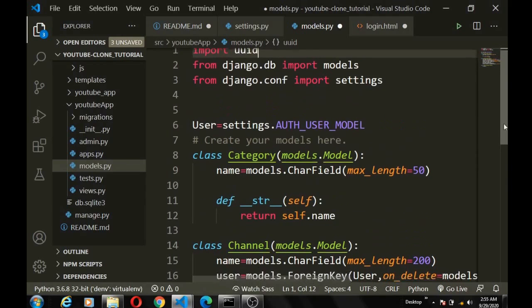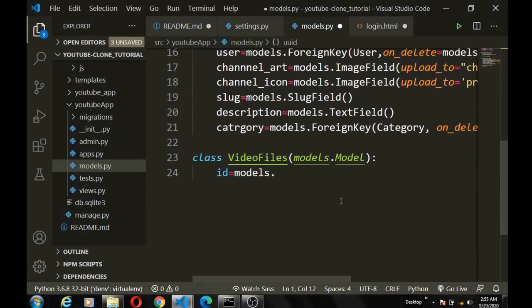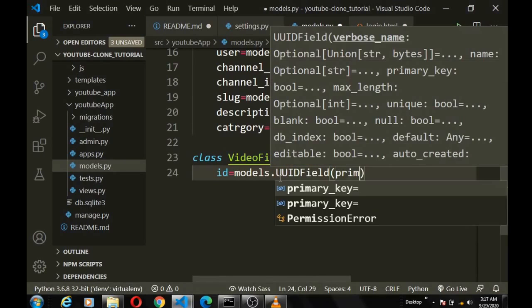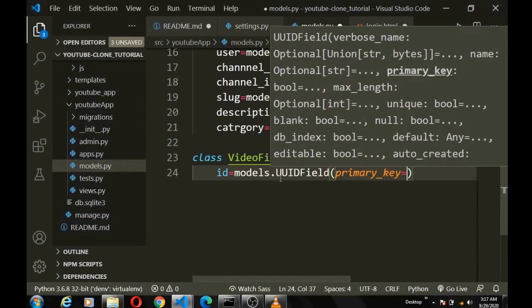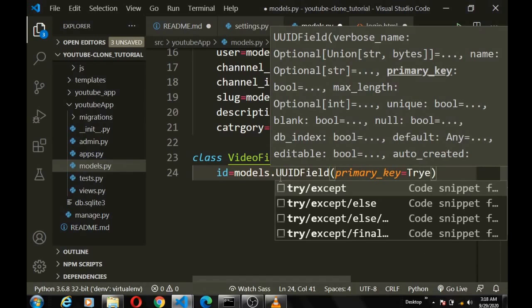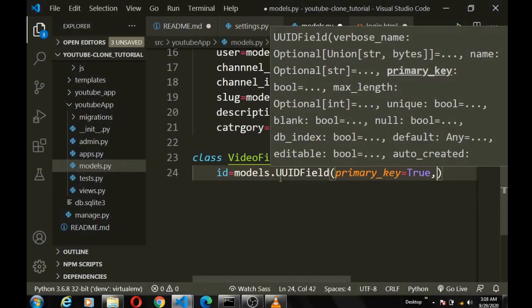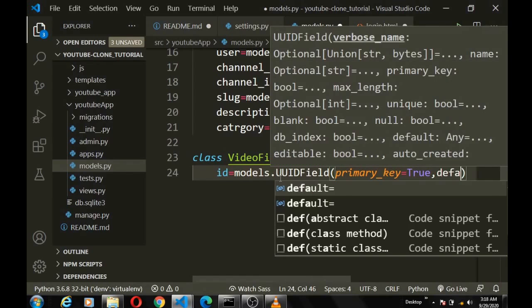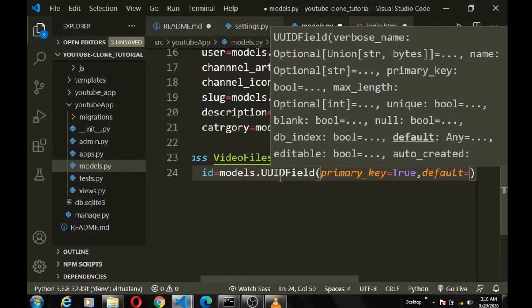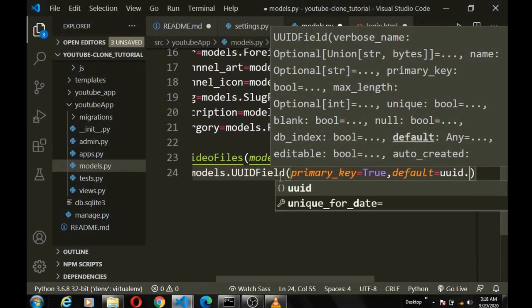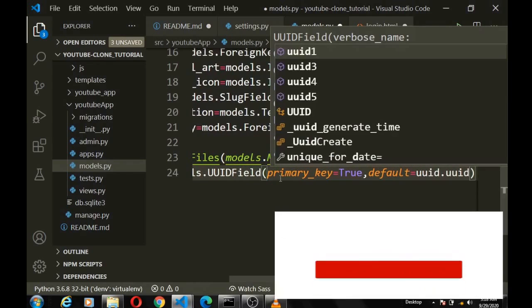Alright, so we're going to say UUIDField, which you're going to give primary key equal to True, then we're going to set the default equal to uuid.uuid4.